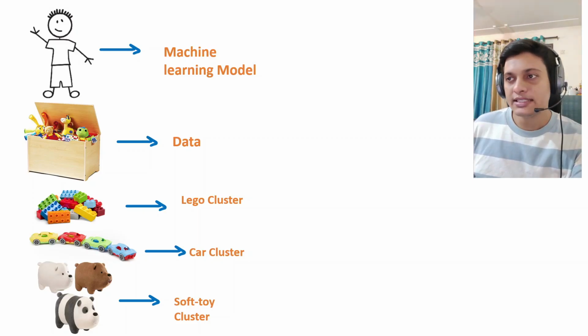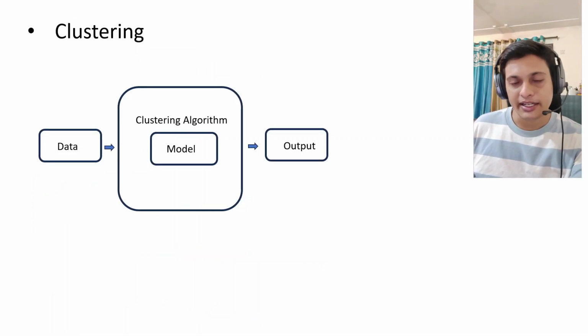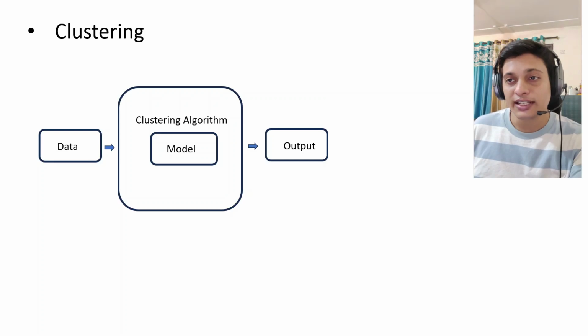Once this machine learning model segregated that data, it became a cluster. A cluster represents data of a similar type. So these all three things represent clustering. It is the very first thing in unsupervised learning. Here is the diagram where we are sending our data to our model using a clustering algorithm, and the clustering algorithm will segregate the data into its own types. So here we understood the first type of unsupervised learning, which is called clustering.